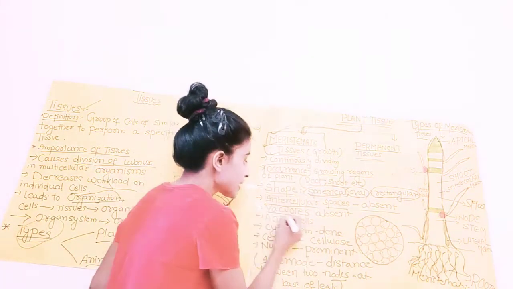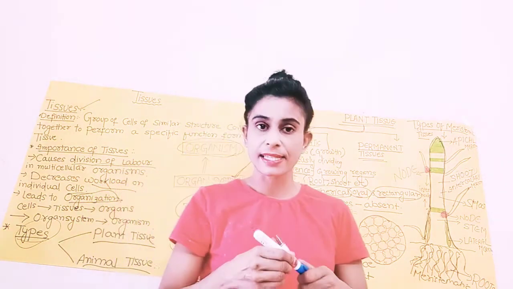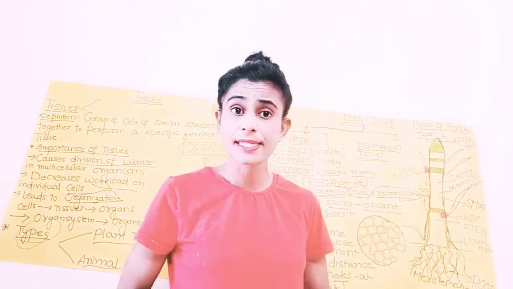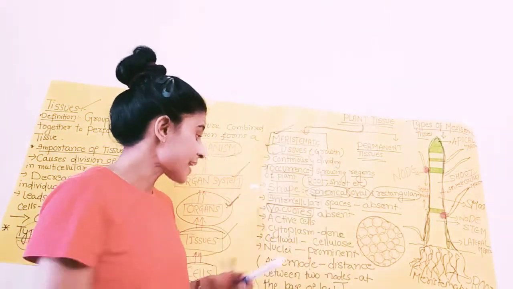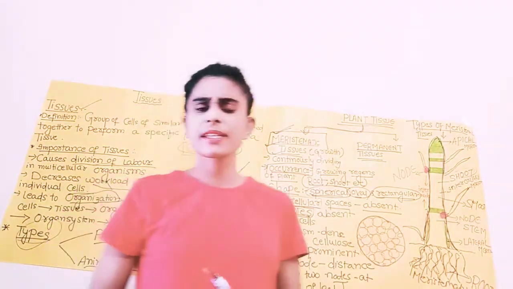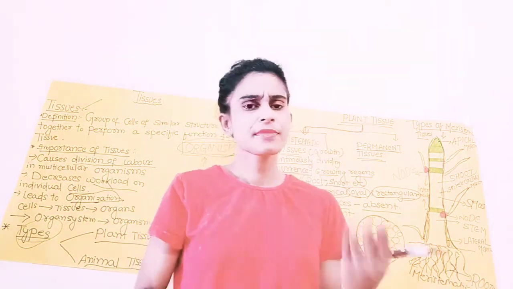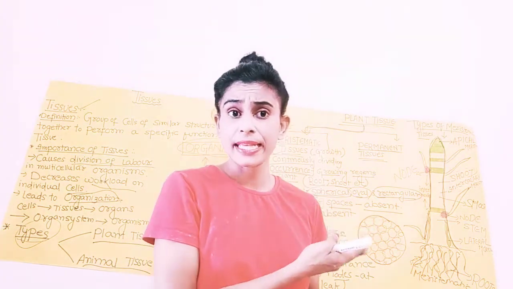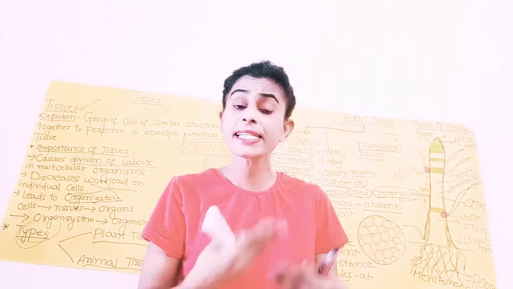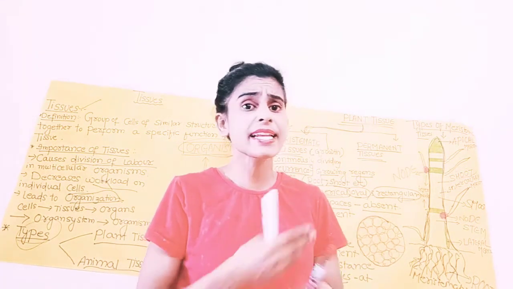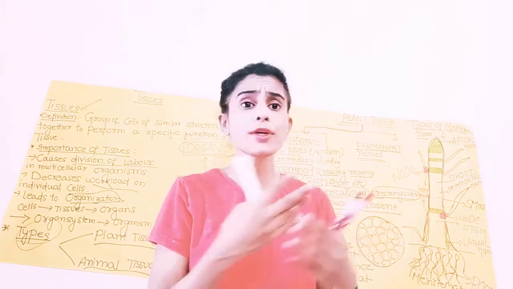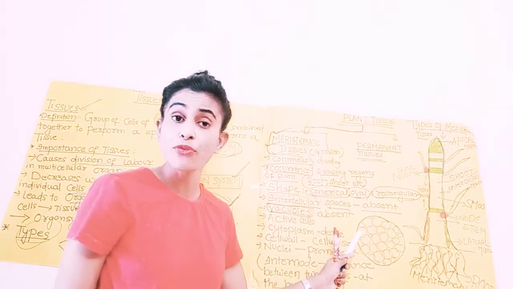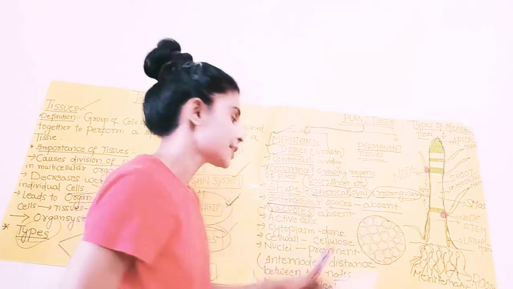Next, vacuoles are absent. We have read in our first lesson, vacuoles. What is the use of vacuoles? It helps in storage. Here, vacuoles are absent because its work is only to divide. Without knowing anything, it will go on dividing. The cell will continuously divide. It's a group of continuously dividing cells. There is nothing to store, so that's why no vacuole is there. So vacuoles are absent in case of your meristematic tissues.